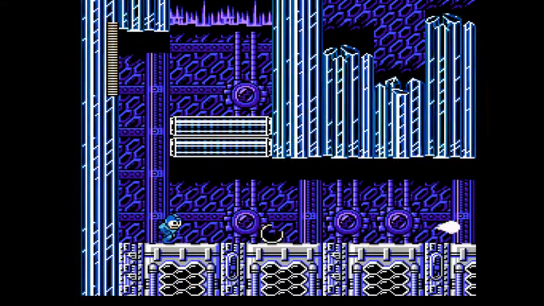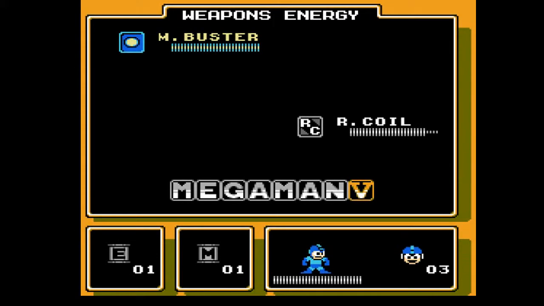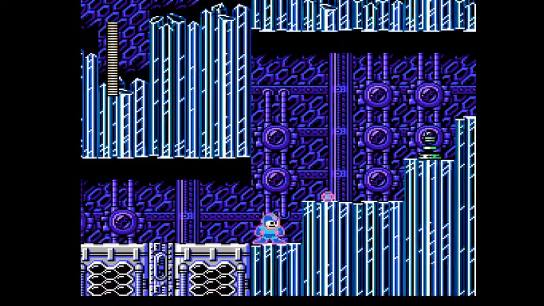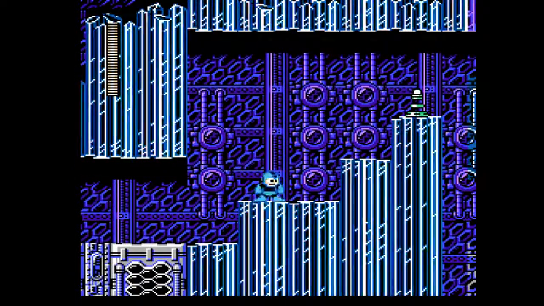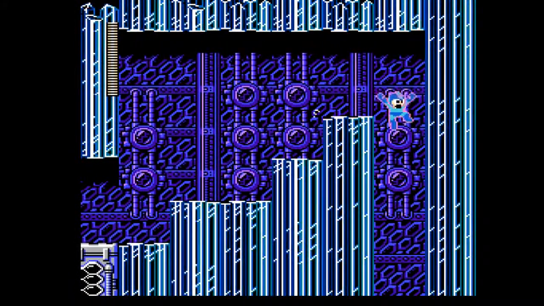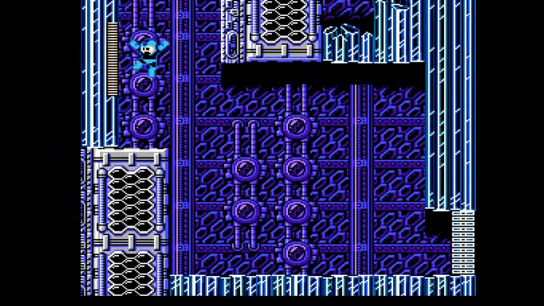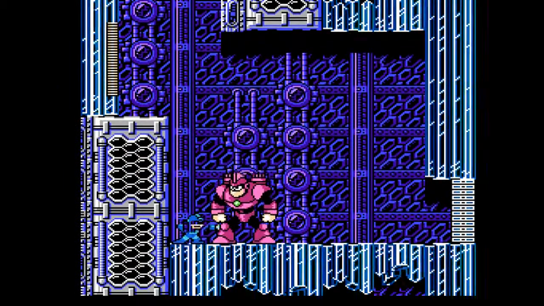And that V I picked up was part of this method of picking up all the letters in each stage in order to get Beat. And when you collect each letter, you get Beat. Basically what he does is that he homes in on every enemy and can take out any enemy he wants pretty much. He is actually pretty broken when you know how to use him.